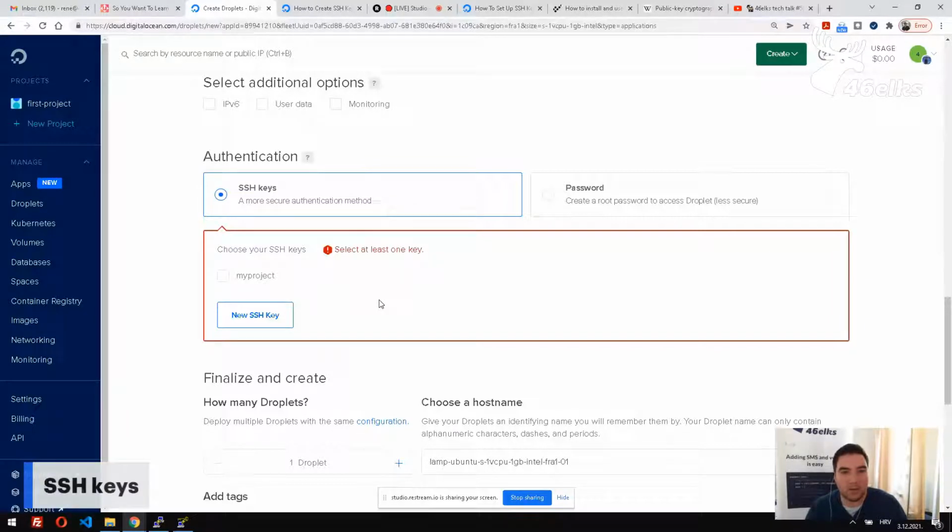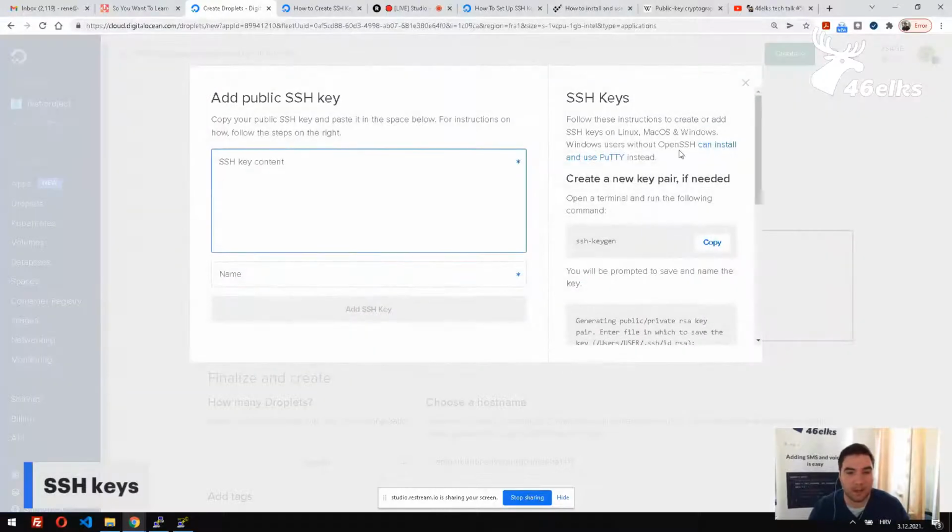We are going to actually see how this process is done. DigitalOcean being DigitalOcean, it already covers some of the steps and we will take a look at how they explain it. So we get this window where it says add a public SSH key. And on our right, we have some instructions on how to do it.